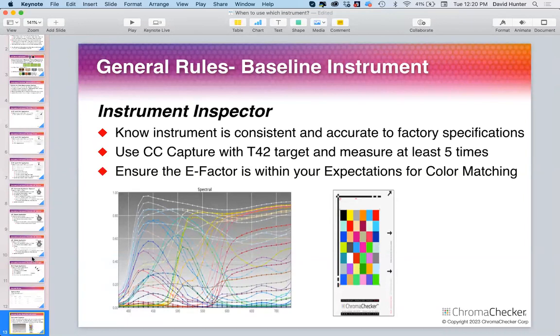So that if let's say you have tracks within your ChromaChecker system that have a 3E factor, meaning you're expecting the color to match between, let's say, your Epson and Grackle within a 3E factor, if the instrument falls outside of 20% of that, meaning the instrument comes in at, let's say, 20% of 3 would be a 0.6, we're going to flag that instrument saying this instrument is not appropriate for the type of work you're doing. So in this way, you don't get yourself into a situation where the instrument isn't precise and accurate enough for your type of work.